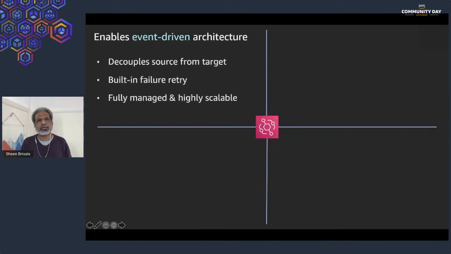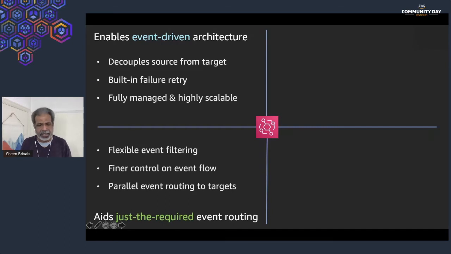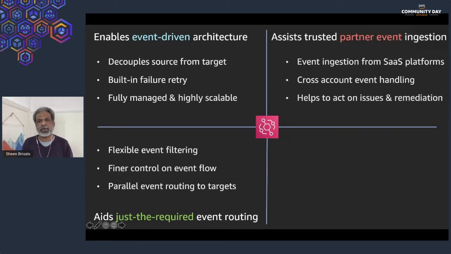So, four points. First one, it enables the event-driven architecture immensely. Because with EventBridge, we can decouple the services, and it has a bunch of good things that we can make use of to make it really, really good with microservices. The other thing, which I like, is that with the routing rules and the options I mentioned, we can transform the incoming event to send just the data we want to the downstream targets, which is very important in this world of data privacy and PII and things like that.